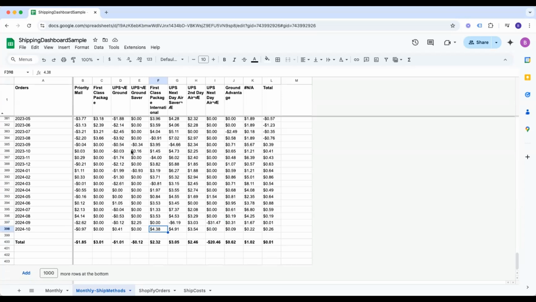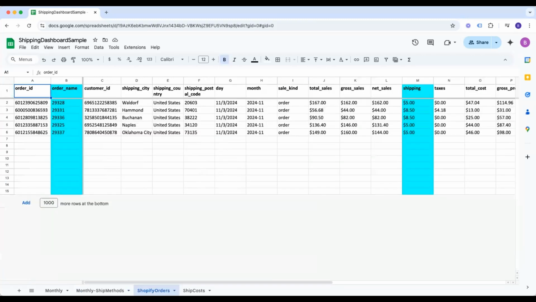So that's the final outcome: to have a dashboard where you're able to see all this stuff, notice changes, and capitalize on opportunities or correct things that are not going the way that you'd like them to be going. Now, as far as how you do this, there's basically two sides to it: the revenue and the cost side.